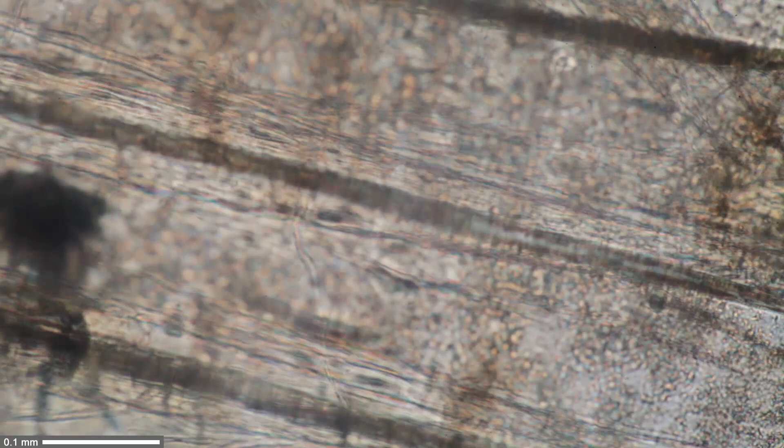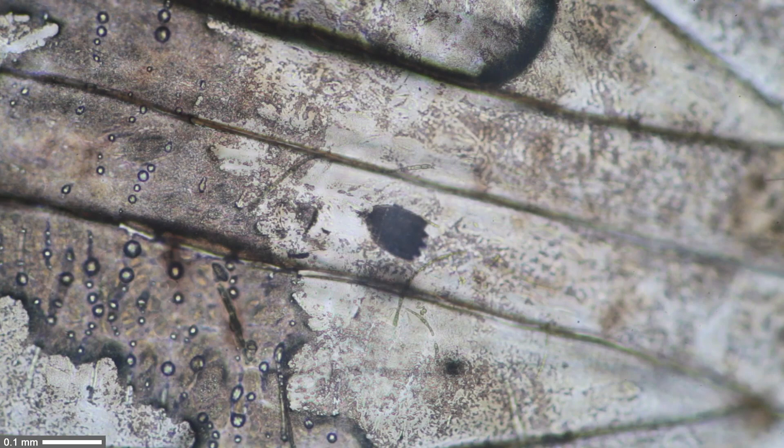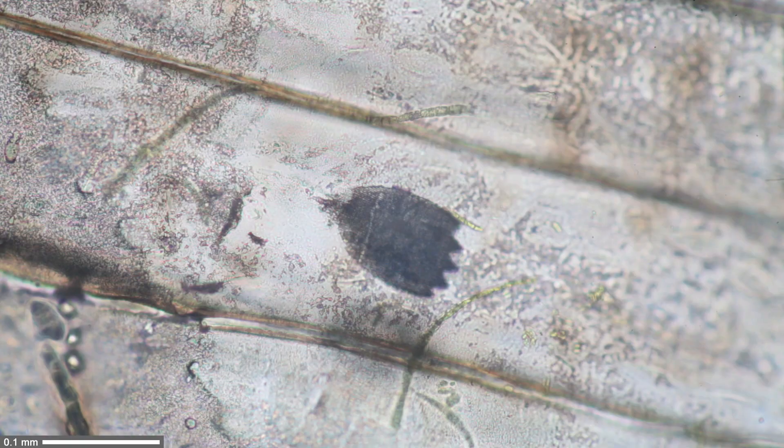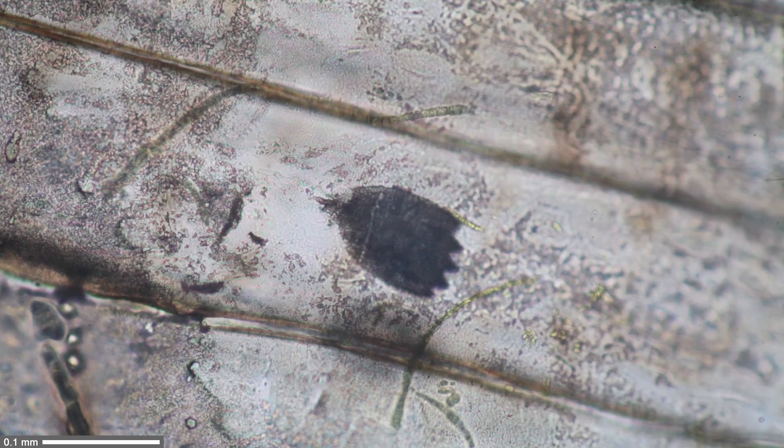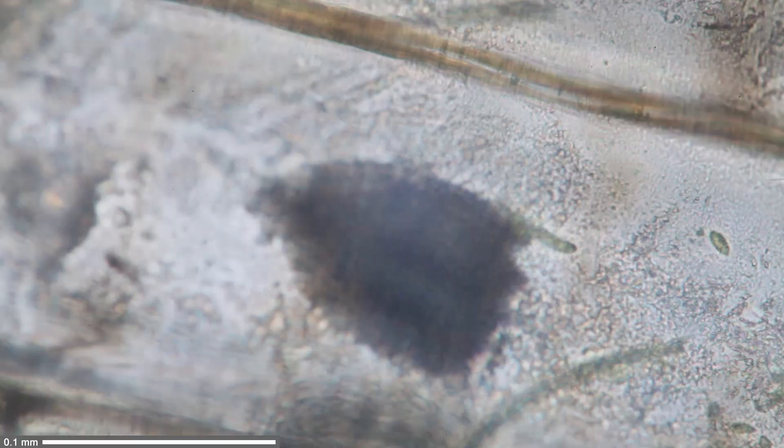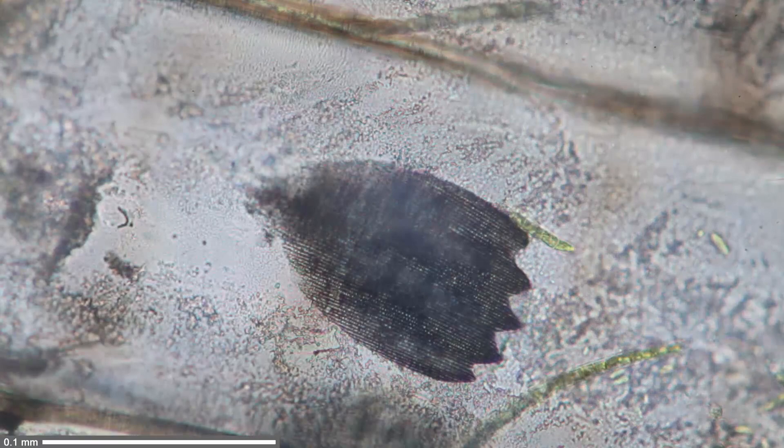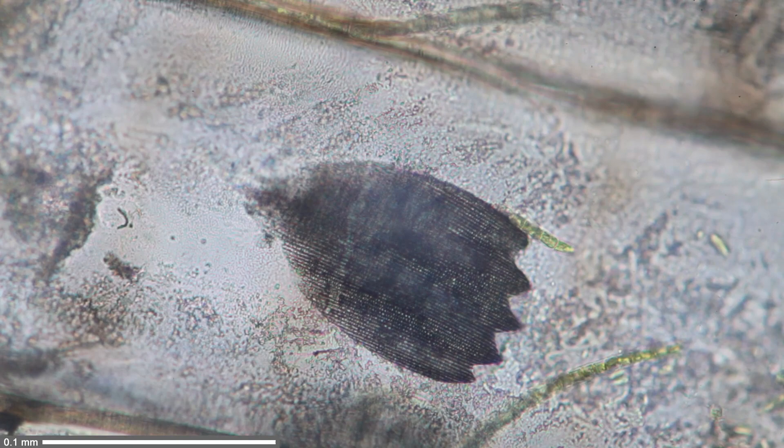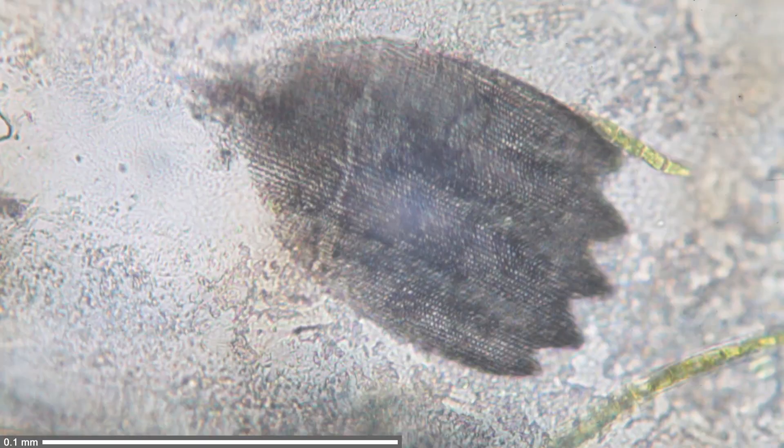This black structure you see in the center right now, that is a scale of the butterfly. This means that when the butterfly emerged, it lost one of its scales. This is something I'm actually looking at here right now. I'm again playing around with the condenser a little bit. This is why the brightness changes. Yet at a higher magnification, you can actually see some of the structural details of this scale. These scales can be quite commonly found also in house dust, so if you ever see something like this in house dust, then you know that probably a butterfly lost this.